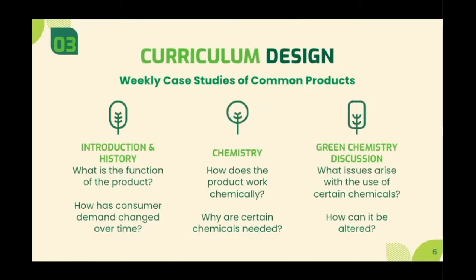Now we'll be taking a closer look at the details of the design of the curriculum itself. Each week's lecture featured a case study of a different consumer product — for example, one week would be centered around cosmetics, while another focused on plastics. In each case study, we followed a relatively consistent pattern of starting with a historical context for the product to identify the key functions it serves and the needs it addresses. This was followed by breaking down the product into its main chemical components to analyze their function and identify the unique usefulness of that specific chemistry, as well as touch upon the substances of concern that may be present in these very same products. Finally, these ideas were tied together to larger conversations about green chemistry to discuss the potential for improvements of these products.